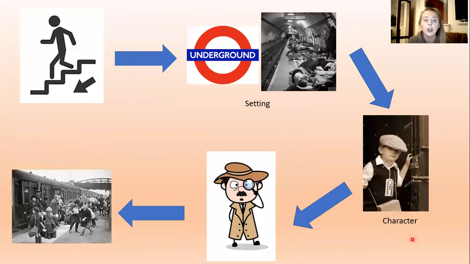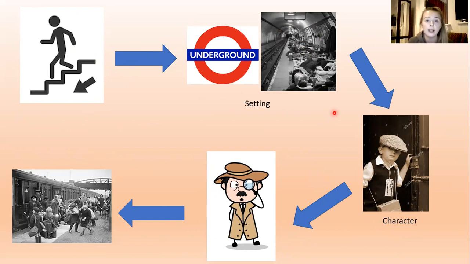So looking at your story maps then, hopefully you have your story maps in front of you. If you don't have your story maps, pause the video so you can go and grab your story map. But this is my story, this section of my story map today. So at the start of the story map, I can see that I need to talk about Professor Pete going down the steps. And then he arrives into his underground station, doesn't he? I've got a picture there of people waiting around. There's a lot of people finding shelter.